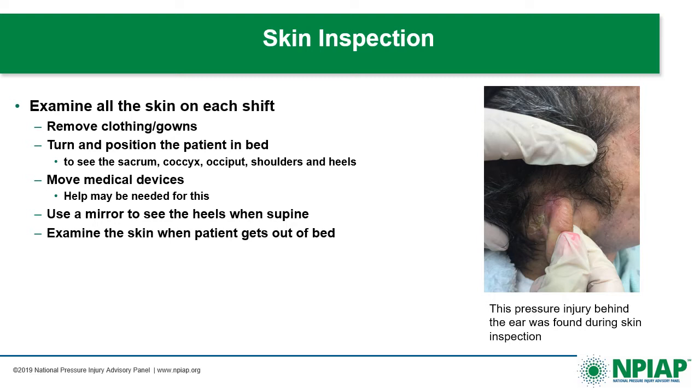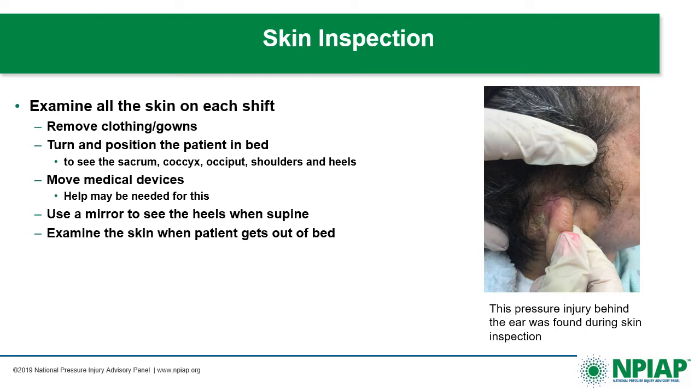So how do you do that? Well, you have to be able to see the skin. So that means that clothing and gowns and socks and shoes, all of that comes off. So it's probably easiest to do when the patient's at bed rest and all they have on is a gown, or they're being bathed or showered or cleaned up of incontinence. So take advantage of those episodes in care that you can see all the skin.